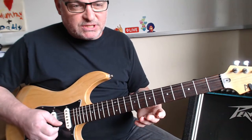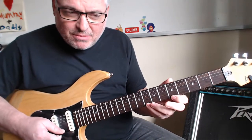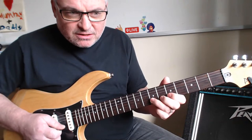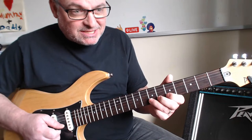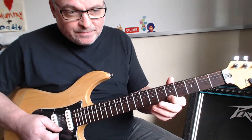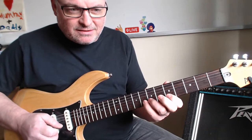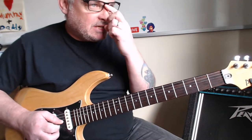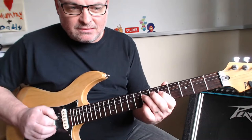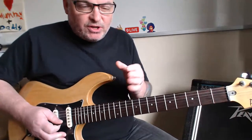They both blend well — check out my other video on the voodoo blues scale because that gives you something else you can mix in. I think of this as the minor idea and this as the major idea. You can take the major note and bend it up a semitone or half step. You can do it on this string as well, and if you play them together you get that kind of Dorian-y pattern — Chuck Berry used that pattern all the time.